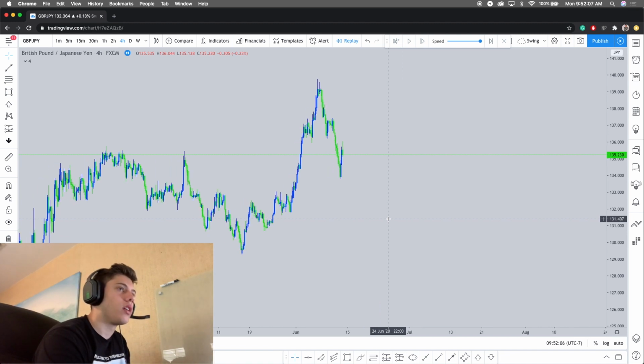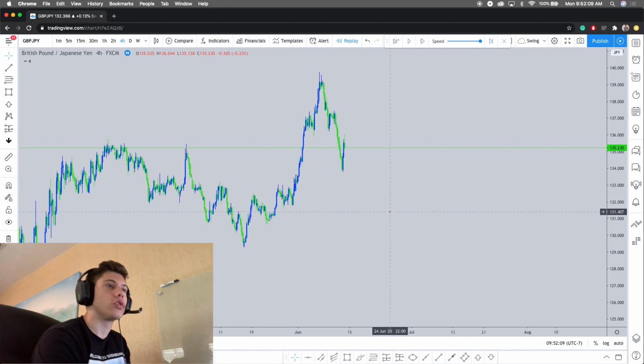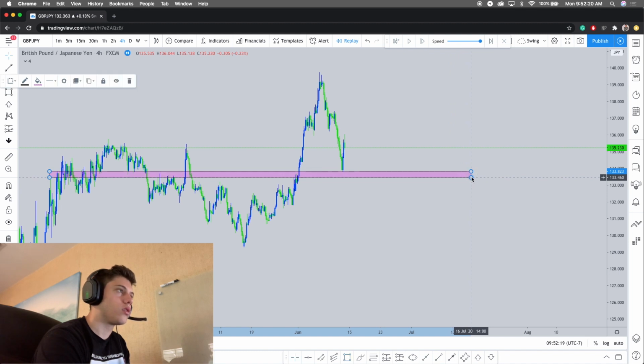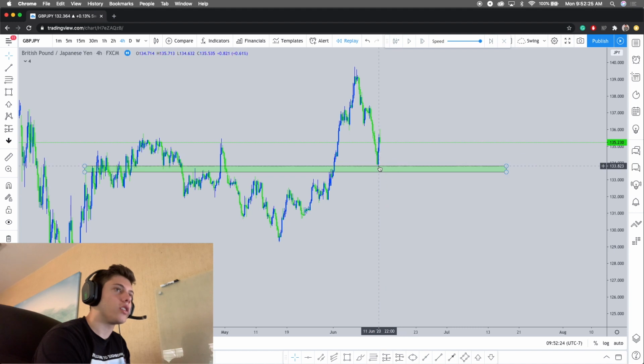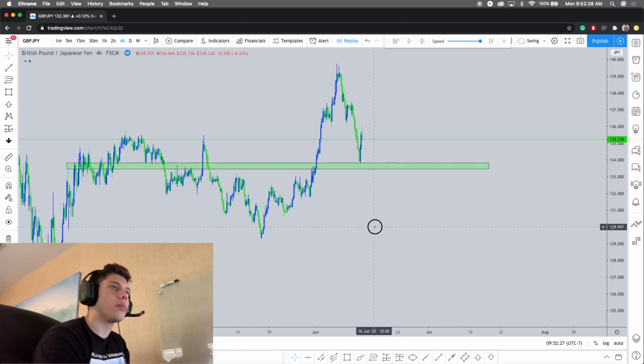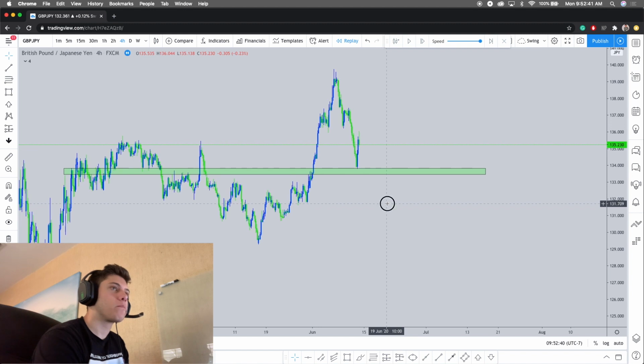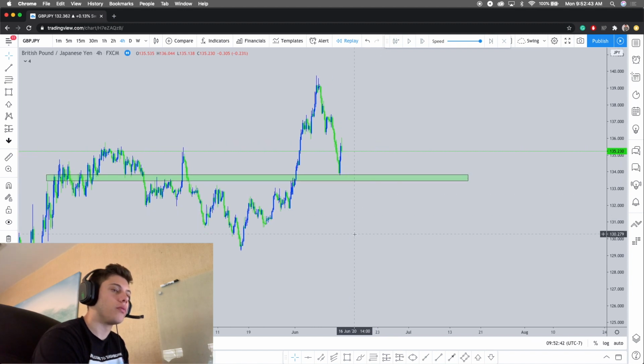Now, technically, what did I use to get into this trade? Let's take a look. We had this zone here. If you take a look here, we had this nice zone. It did bounce here off of the zone, but if you look at my other confluences we're about to get into, it made more sense to get in actually at the bottom area, the bottom range of liquidity for this zone, right? So we had that confluence, we had a zone.